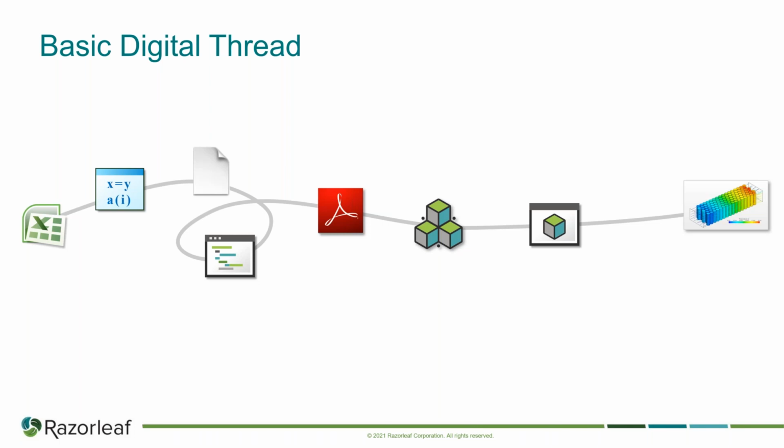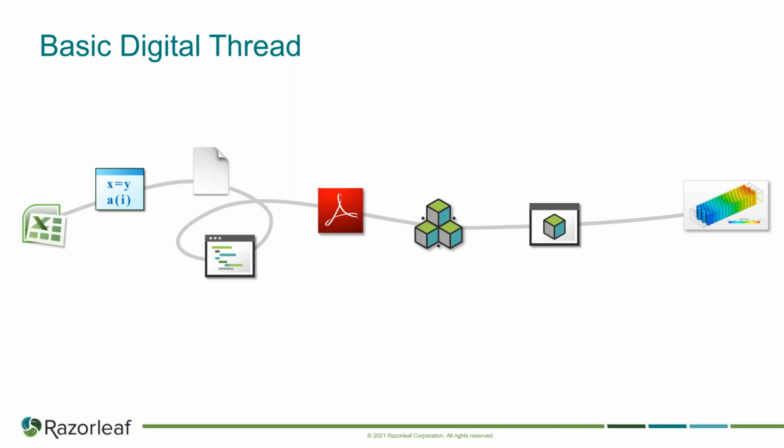Then maybe I've got a project plan that's going to describe how we're going to go through the development steps and which sub-assemblies and components in which order. And there could be other things in here, solid models, drawings, reports, whatever. What I have at the end, you see, is an analysis model. Some thermal analysis, maybe I'm making something that's got a battery pack and power requirements, that kind of thing.